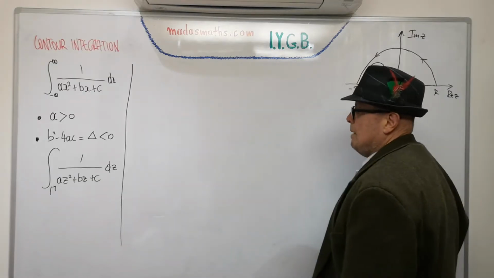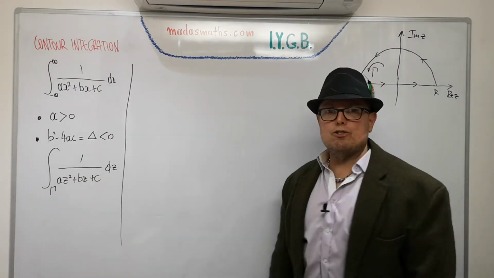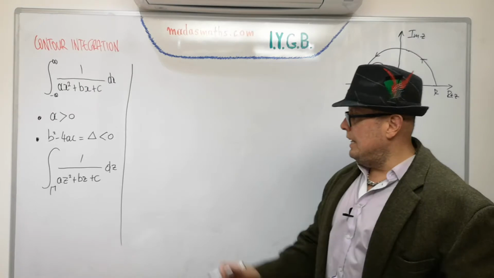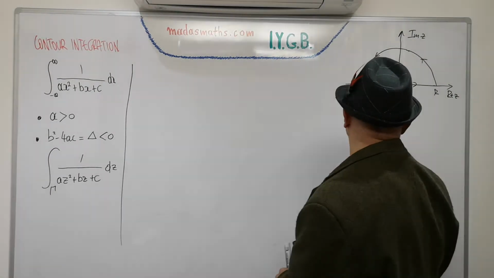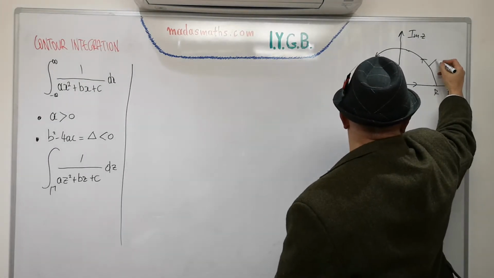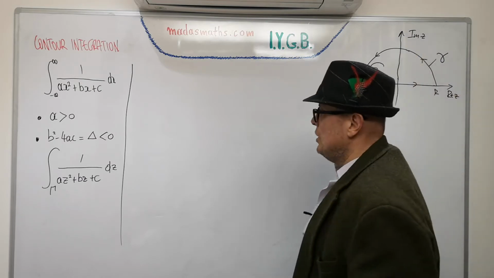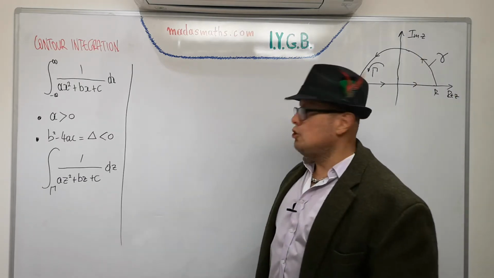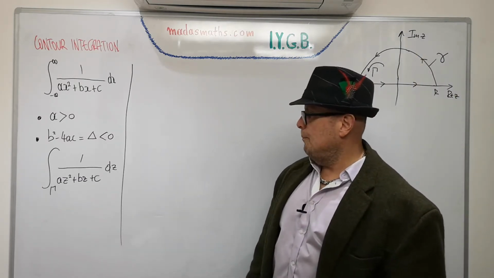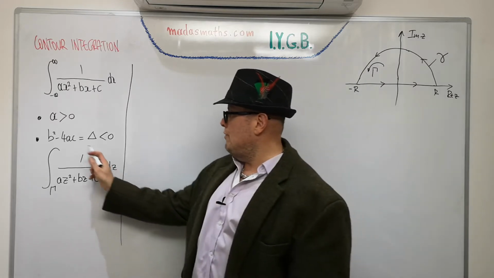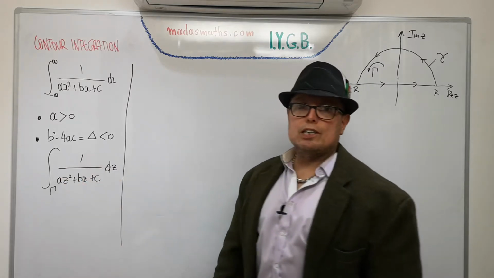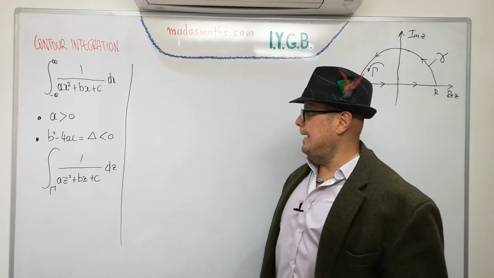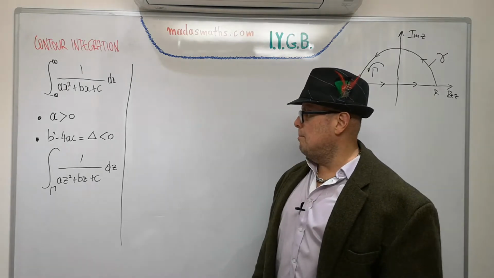Okay, what's the next step? Of course, we're going to use the residue theorem. So this particular integral integrated over gamma, and let's call this little thing little gamma, that's the semicircular arc, is going to be 2 pi i times the sum of the residues of f of z, that's my f of z here, which lie inside my contour back there. So let's find the poles.